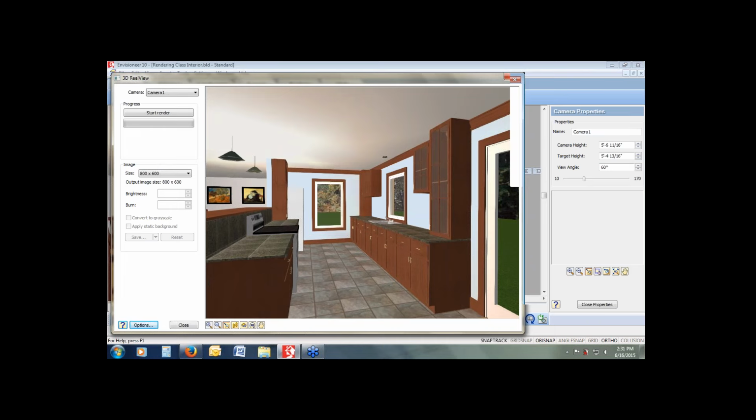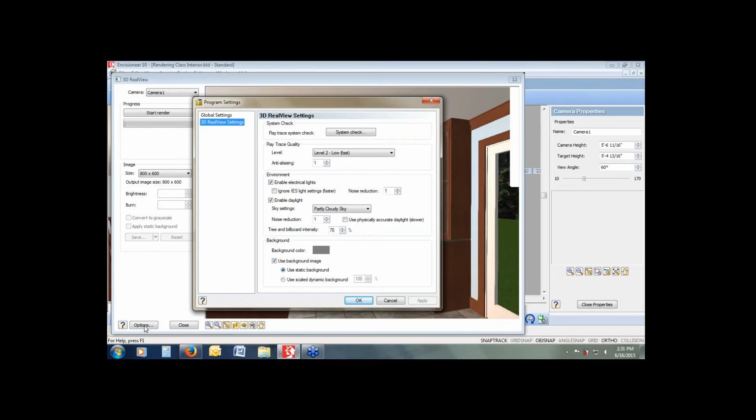Here in the 3D Real View dialog box, we get a preview of what it's going to produce for us. And I'm going to go to Options again. Here in Options, today I'm going to actually produce a rendering for us so we can see it produce, and I'll let it produce as I answer your questions for you. So I'm going to keep it on a moderate level that might even be a little bit high because we have a lot of you viewing today's class. We're going to slow it down over using GoToMeeting, but we'll give it a try.